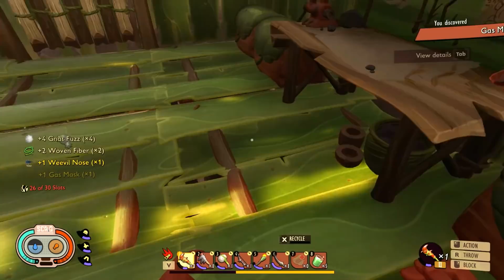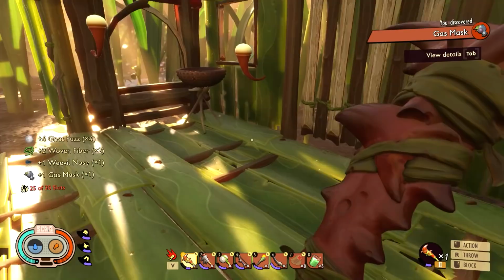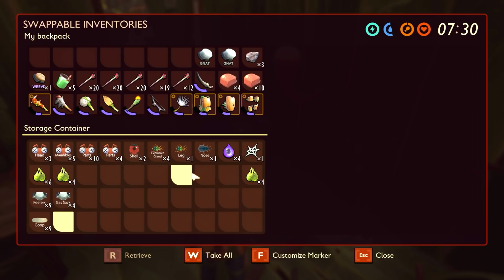He's done it! Nailed it, aced it, can't be stopped. Where are you? Right there. So, a wearable weevil face that filters hazardous haze. So, if we need to go exploring, that's the guy we're going to use. Now, we can squirt these guys inside of here, like this and like this. All right, that looks pretty good to me.